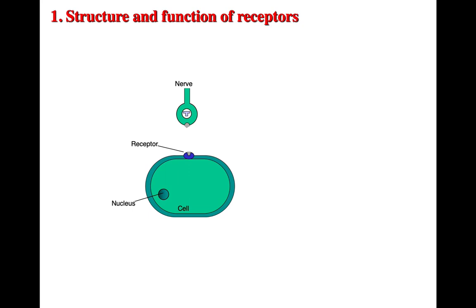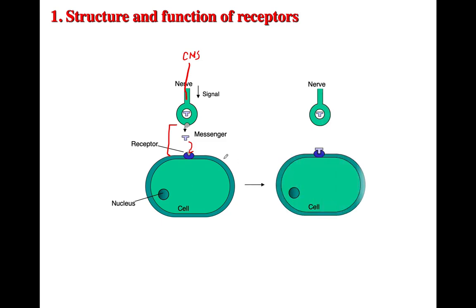So in this example here, you have a nerve cell. A signal is going to come from the central nervous system, through the nerve cells, through the neurons. And that signal is going to be converted into a chemical messenger. The chemical messenger is going to be released in between the neuron and the cell that's going to be affected. There is a gap. And so that impulse, that information, that signal is converted to a chemical messenger that's then going to interact with a receptor on the surface of that cell.